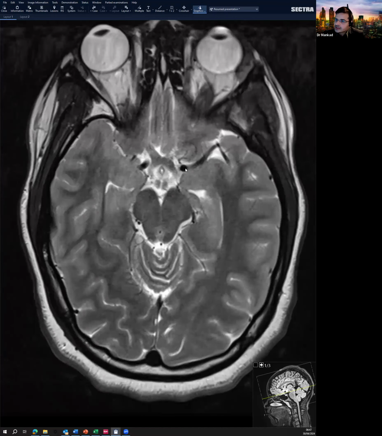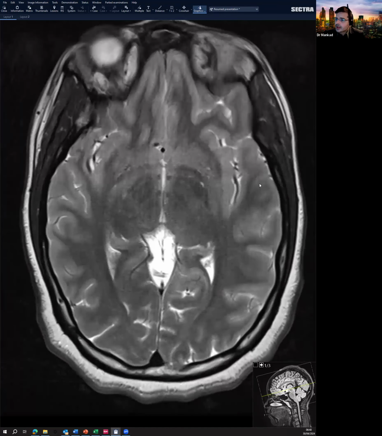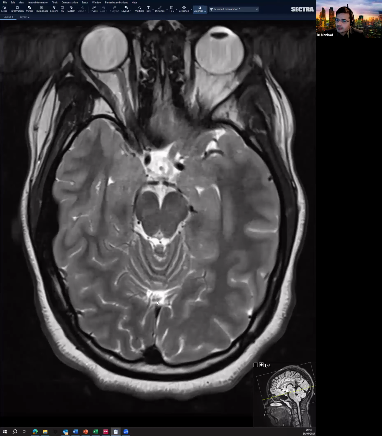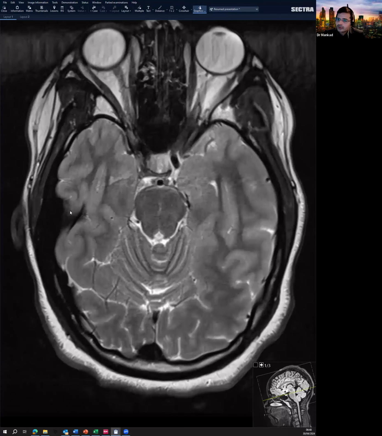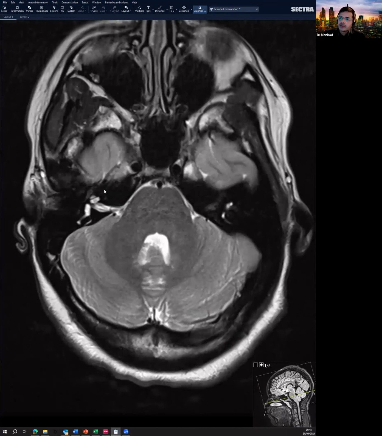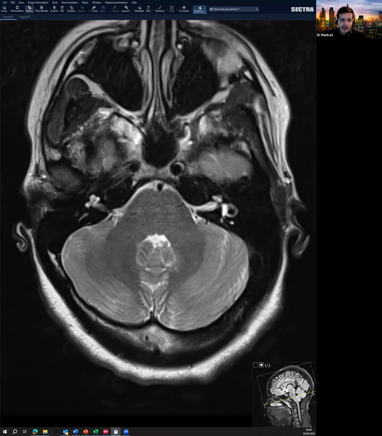Once again, you encounter these dark structures, and on this particular sequence, which you have correctly identified as the axial T2, the blood vessels will appear dark, and this is actually the middle cerebral artery, a very important channel of supply to most of that middle cerebral artery territory in the hemispheres. So you can encounter a lot more information when you keep scrolling. Apart from the structure of the brain, you get vascular information as well. Now you're very much at the low level here, so you have the temporal lobes on the two sides, and you're beginning to see the cerebellum in the back. We will just park the axial weighted sequence at that level.